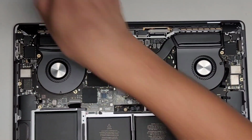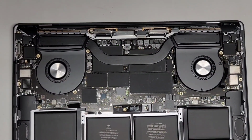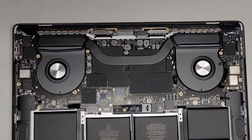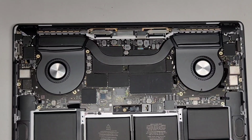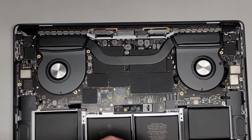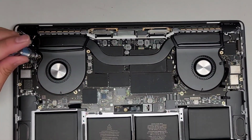Okay. Let's go ahead and get our T5 screwdriver. Okay. So much stuff going on over here. Got the T3 in here. I'm going to switch to the T5. Okay. Too much stuff. Hold on. Let me get the screwdriver and then I will be back. Oh, wait. Here we go. There it is. Okay. Let's go ahead and put those four screws real quick.